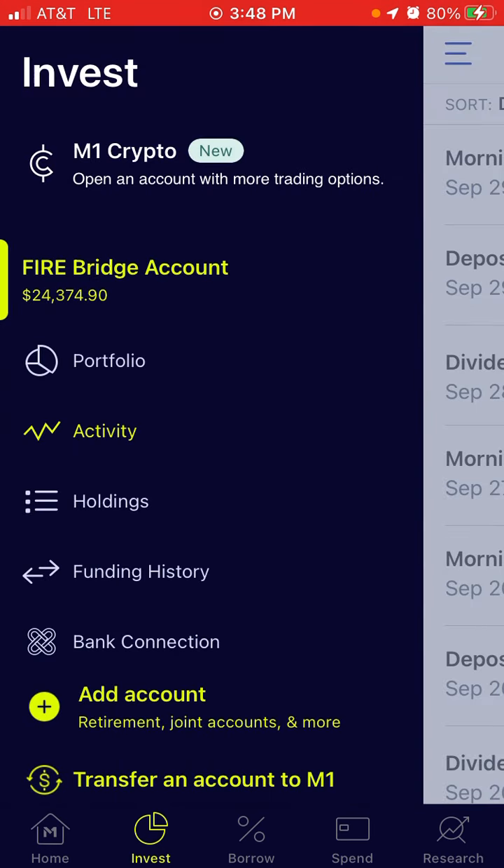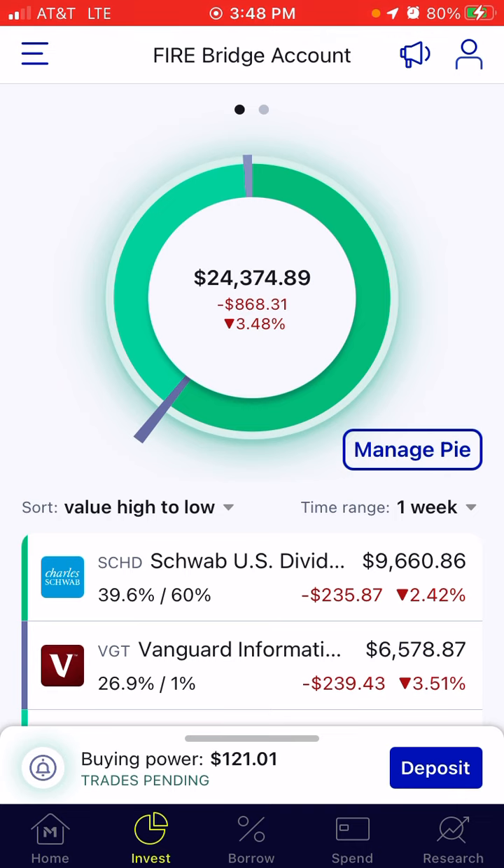I am due some additional dividend payouts from VGT and Realty Income, so I need to follow up with M1 Finance on that. I think they've been having some technical issues because those dividends haven't been paid out yet. They had also marked an extra dividend payment to me in the system, but I actually never received that money. I've been working with them for weeks trying to get this resolved and it still has not been. I'm getting a little bit concerned about the M1 Finance platform and maybe if I should be pivoting and transferring my account to something else.